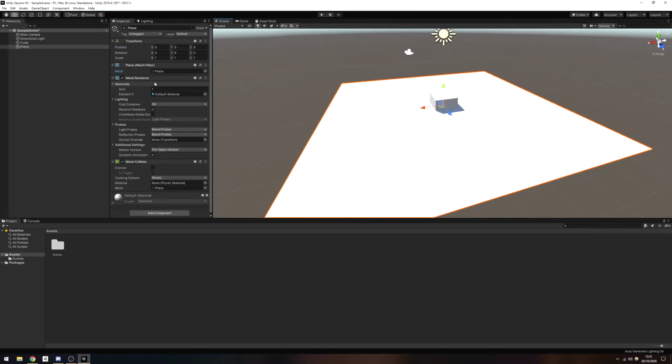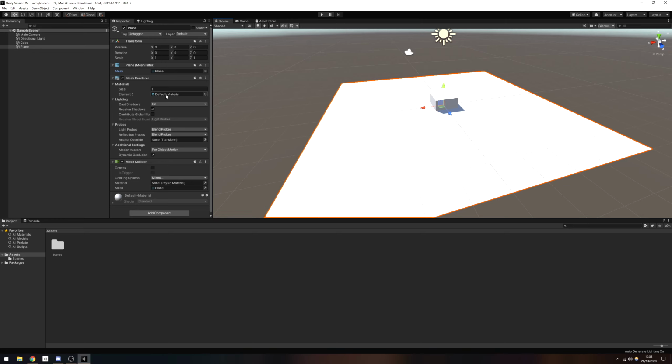We have the mesh renderer, which is the component that reads what the mesh filter passes to it. It reads that and it applies materials to that object, or to that mesh. We talked briefly about materials in the last session, but a material just encapsulates rendering properties about an object.